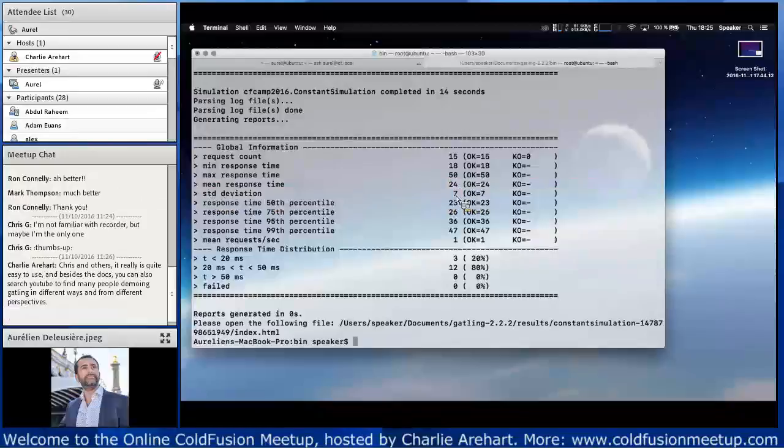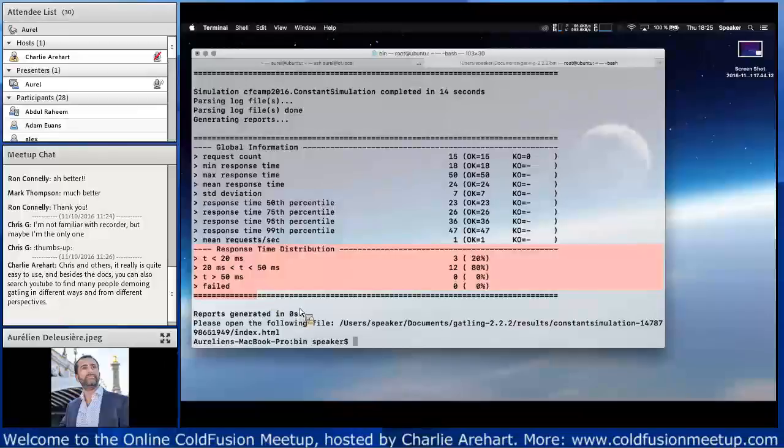The standard deviation, mathematics, is 7 milliseconds from the mean response time. And there are the percentiles I told you about, and we're always going to look at the 95th to 99th percentile. That's the main data, and we're most of the time going to ignore the max response time. And there you can have a response time distribution. Okay, so that's a very basic result.